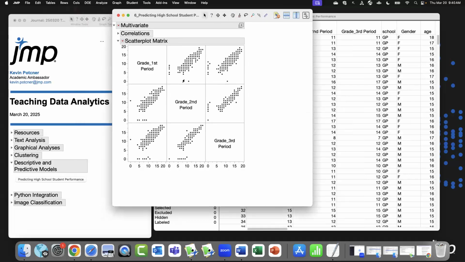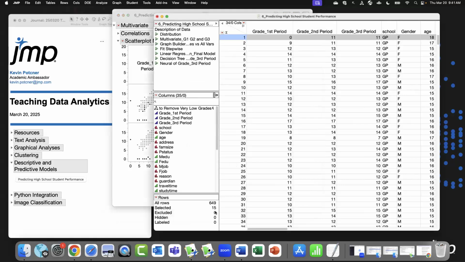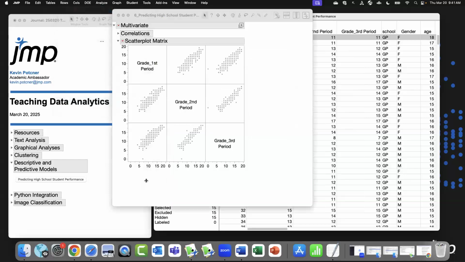Now, the other reason why I made this graph is there's a bunch of students who have a 0 or very low score. I think there's a couple ones. I'm actually going to take those out. So I can highlight data inside of a graph like I'm doing right here. And if I want, oh, missing one right there. So I've got all those data highlighted, the low scores. And those rows, there's 15 of them. You can see 15 rows I've highlighted. I can say rows, hide and exclude, and you see how it just removed, oh, there's another one in there. Rows, hide and exclude. So I've chosen to take those out of this particular analysis. They're kind of anomalies and I don't want to incorporate that in.